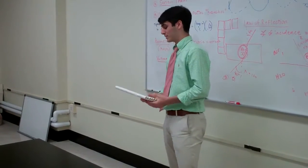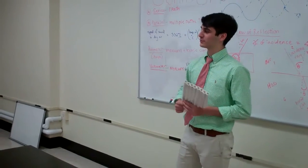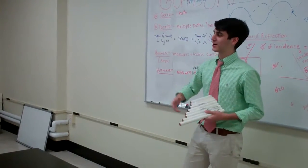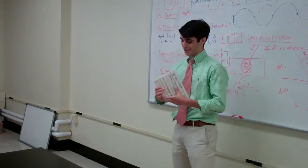The longer pipes have a low frequency because of a longer wavelength. And I've got the penny so the sound reflects out. Here's my scale.